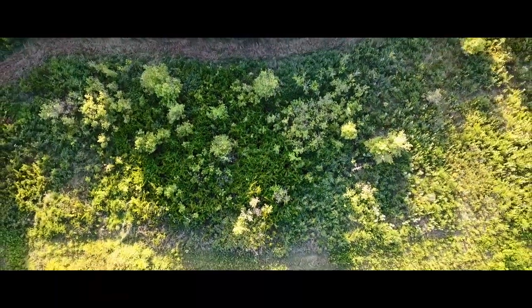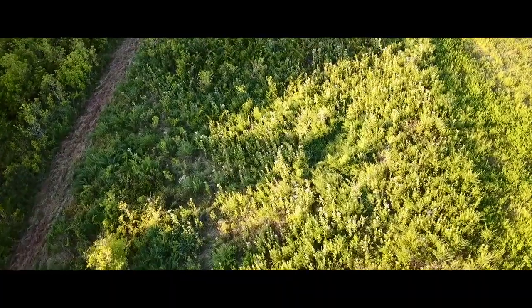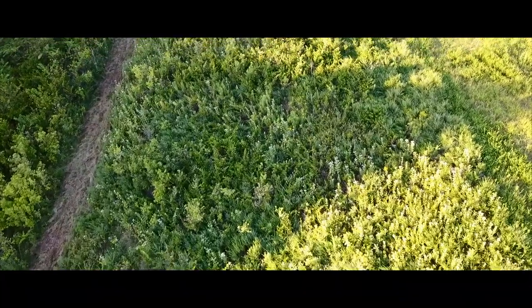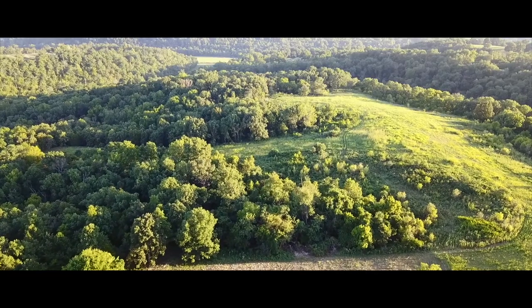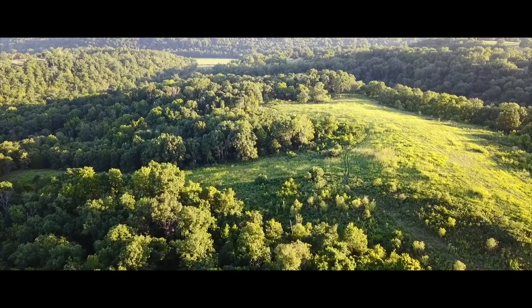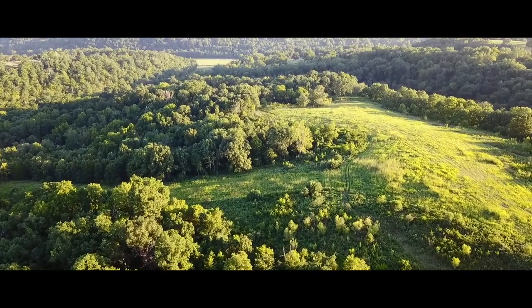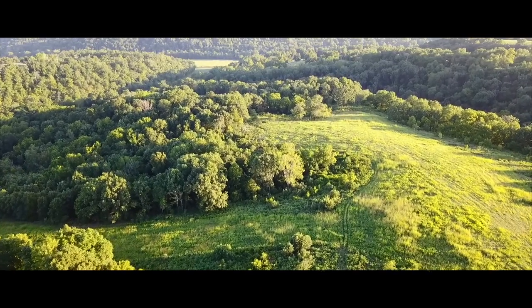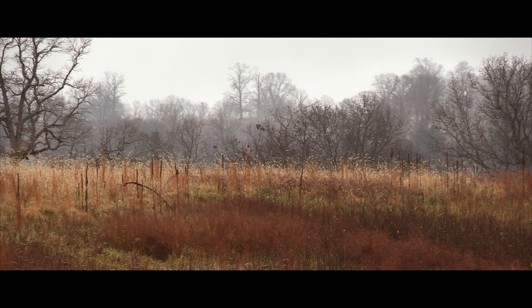The second element this blind has is a lot of bedding and cover around it. All around these hillsides before you get to the tree line, there are 30 to 60 yards of just absolute thick cover. This is cover that also provides food, but deer actually bed in here a lot during the season. During the rut, those does are going to try to find sanctuary from the bucks pressuring them, and the bucks already know the does bed in here, so they'll come in and work this area.